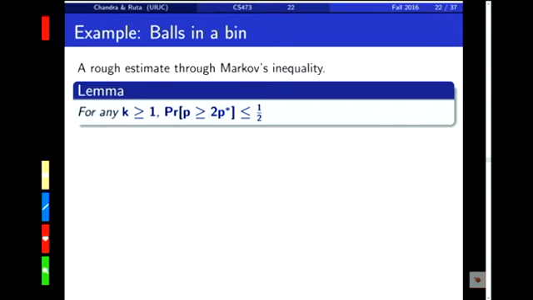Okay, so I want to prove that the probability that my estimate is more than 2 P star, 2 times the actual fraction, is at most half. So I may be away from P star, from the mean. P star is the actual mean, that is the actual fraction of black balls in the bin. 1 minus P star fraction is white. Okay?